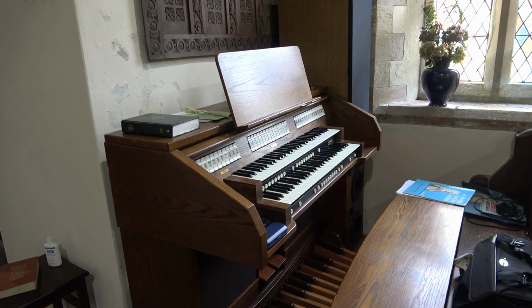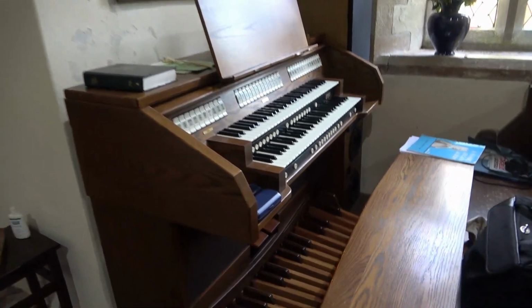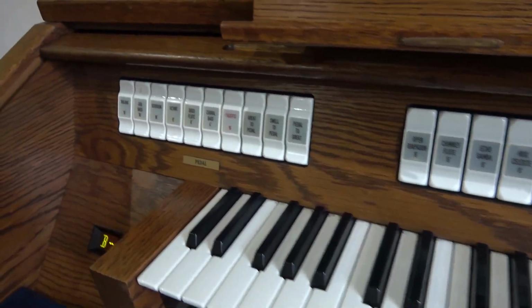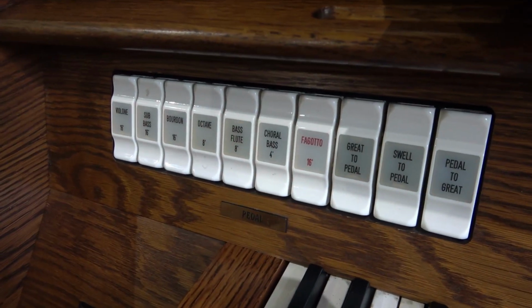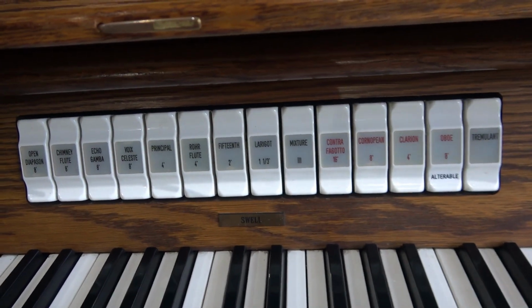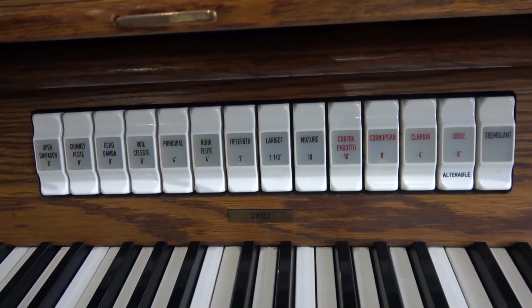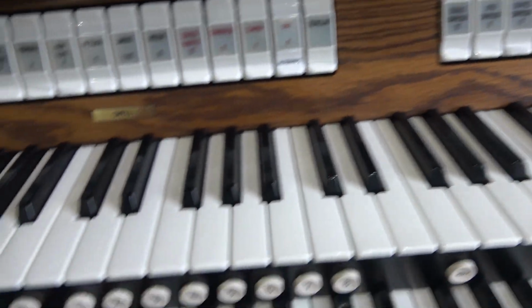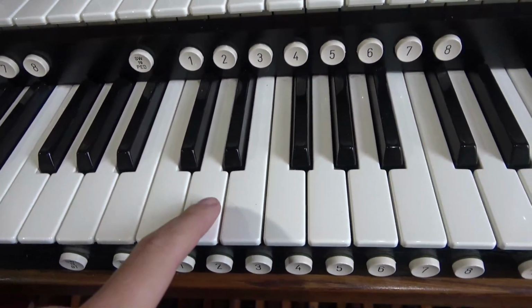So what I'll do now, I'll bring you in for a brief look around the console. So let's do that. So here's the organ now. Let's have a little close look at it. That's what we got in there. And there's your pedal stops there. And there's your swell division. And then the great division over there. And obviously there's two manuals and pedals, and that being the swell, that being the great.